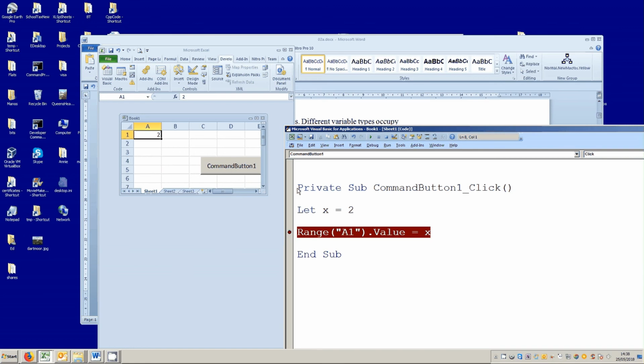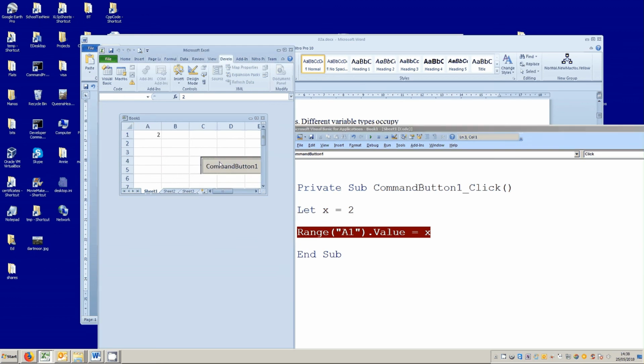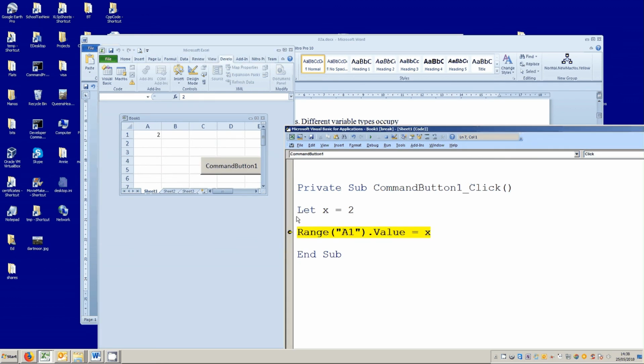By the way, don't try and run your code from here. You can actually run it if you click this button up here, the run button, and that will run the code, but it's not a good idea if you're not in the correct window. So to play safe, we'll run our code by clicking this button. So if I click that, you'll notice it stops at this position.